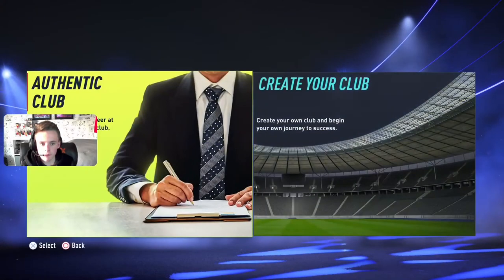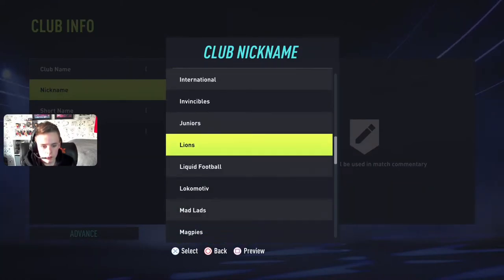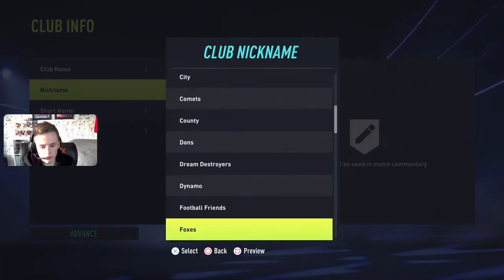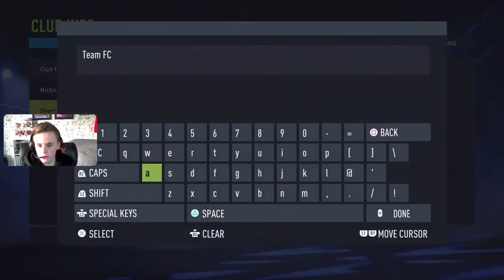So, let's just skip past this bit. Create your club. Club name, obviously, I'm gonna name it Lewis FC, nothing else to name it. Can't have any other ideas in mind. Nickname, Lions, we'll put as Lions. Short name, Lewis FC, obviously. LFC, so, like Liverpool.